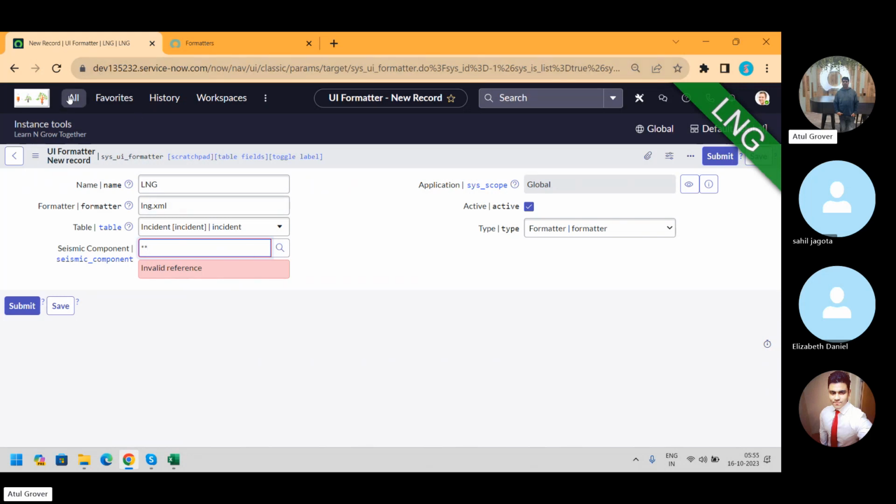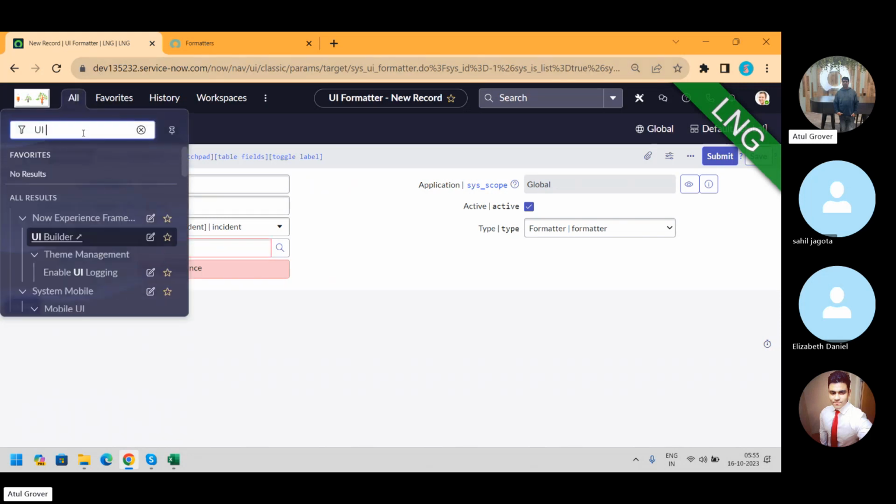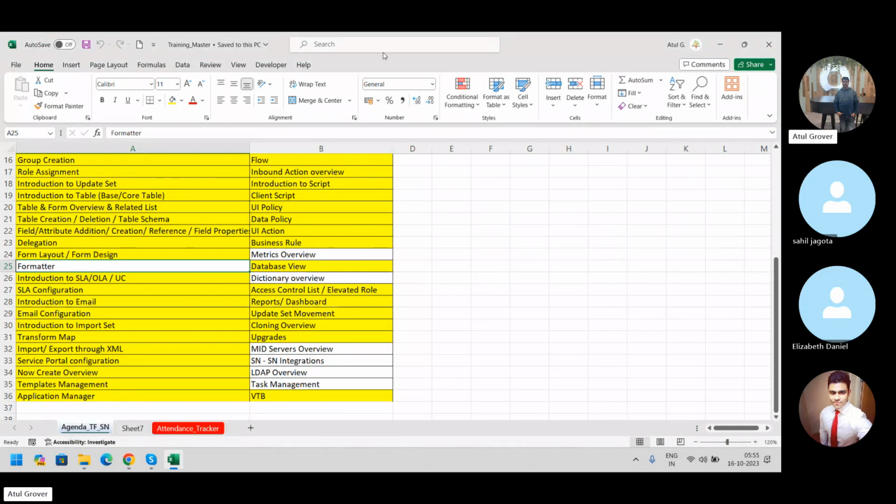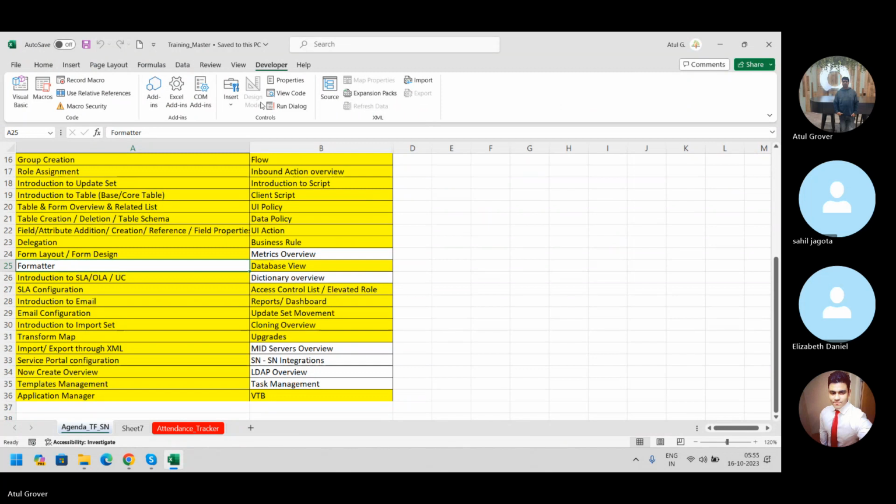To do this part, we have UI macros. What is the meaning of a macro? If you see in the Excel sheet, if you go to the Developer tab, macros. A macro is the thing which you do on the screen. It will capture everything and do the same thing again for you.